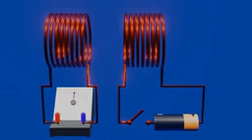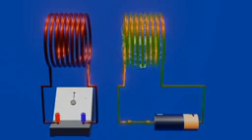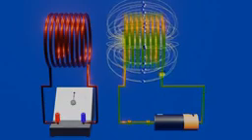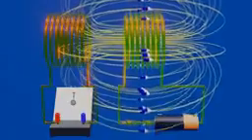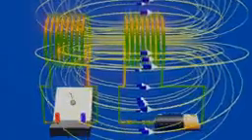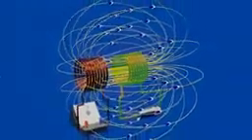Let's visualize this. When we close the circuit, electric current takes some time to reach its highest value. Because of electromagnetism, the coil also starts acting like a bar magnet. Thus, the magnetic field of the coil also changes from 0 to its highest value, in a way that the magnetic field lines of the coil start linking to the cross section of the adjacent coil. Thus, the change of magnetic flux takes place in the adjacent coil, which induces the electric current in the coil for the instant until the current achieves its highest value of producing a magnetic field.